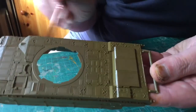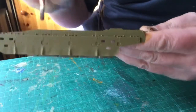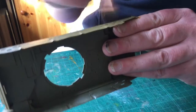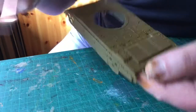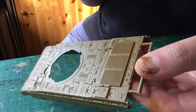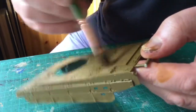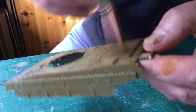Trying to spot again, as I did in the first part, anywhere where it looks like I might have missed some. There's lots of little bits of detail that I'm trying to make sure it goes down into. Don't know if you can see that. I still don't know where the best angles are to hold these, but it seems to be drying quite nicely around the grills. Nothing's pulled in any one of them particularly, which is always my worry.